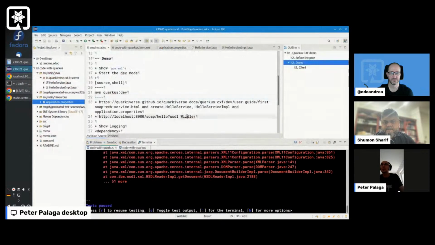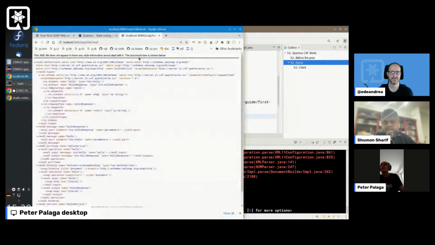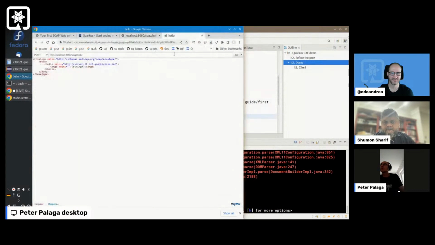It's called Wizdler, for browsing the contract. It shows that there's only this hello method, and we can create the request. Here you can see the XML source of the request that the hello service would accept.